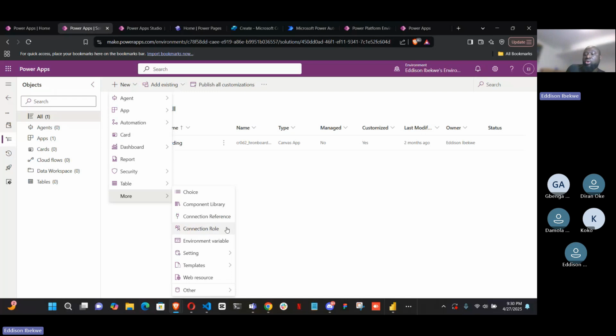So connection role is when you are assigning a role in terms of connection. Let's say some companies, you will see people that have the highest role, and those people are able to maybe delete something. You understand? And there's a cascading permission in terms of who can do what. So connection role is more like, okay, you are connecting with this role because you want to be able to fire this flow or maybe build this application. So those things are references, because once you want to move the app around, you need to be aware of them. Because if you don't, let's say for example, if you don't remove the connection reference in a particular solution and I want to move it to another environment for another person to use, it becomes a problem.